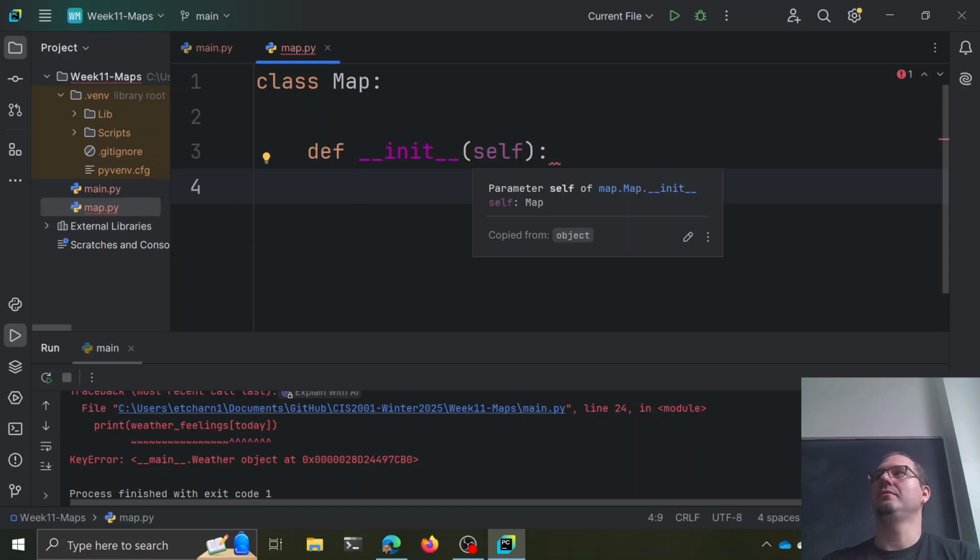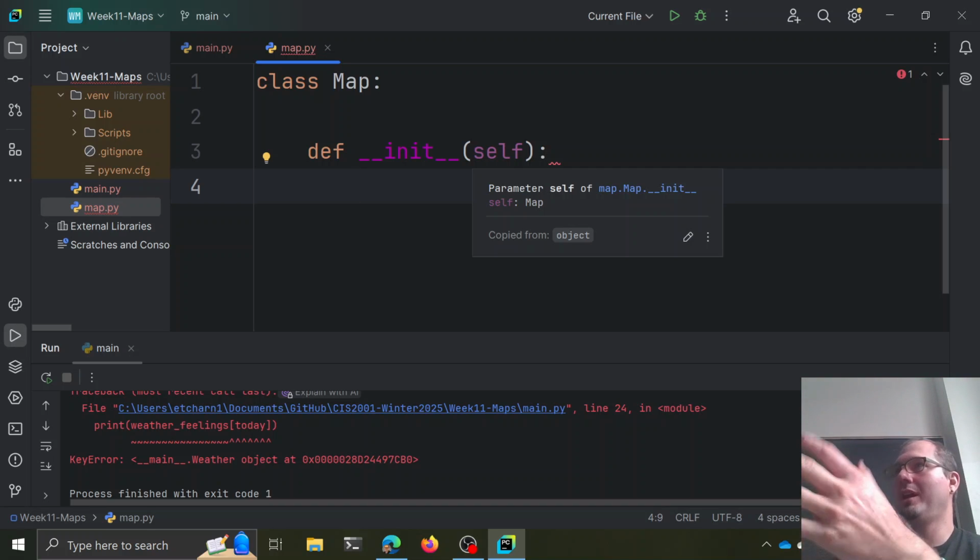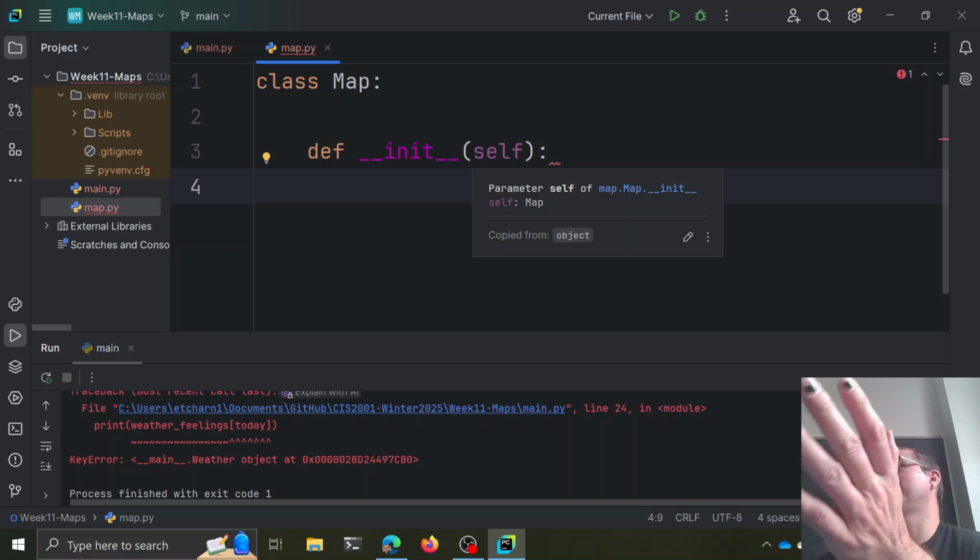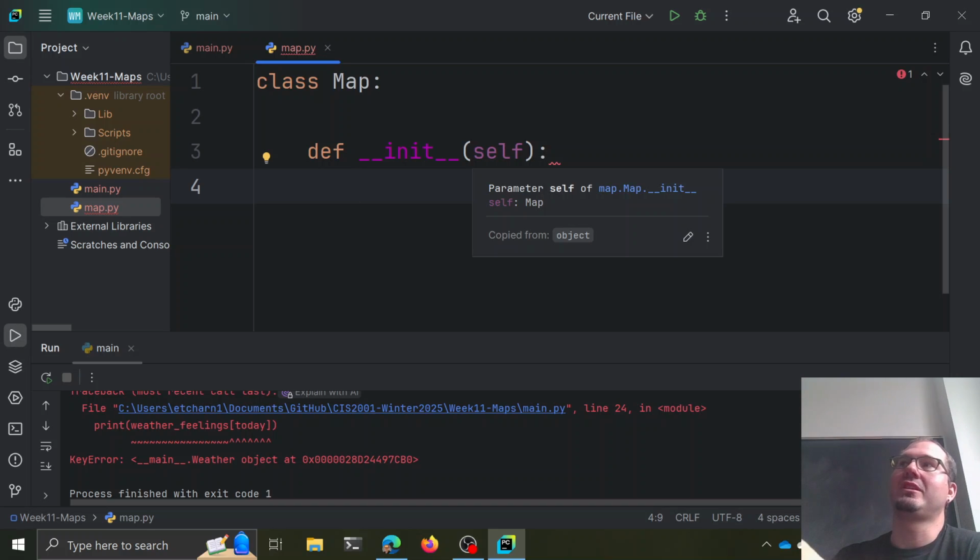Like, I could make a list of these things here. I could make a list of them and I could put one, but then I'd have to go, hey, do I have this key? I'd have to look at all the items in my list. And you can imagine that's going to be really slow. Anytime you have to do something for n items, we got bad performance, right? O of n performance is slow. Because if I want to have a million things in my map, in my dictionary, I don't want to have to look at all million things to find where this key is, right?